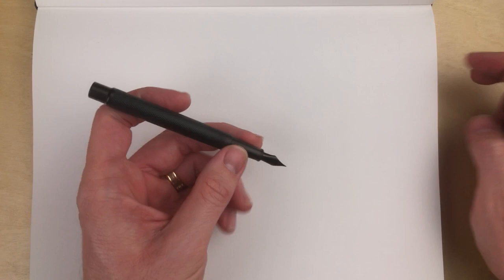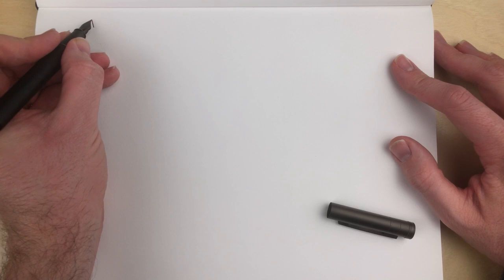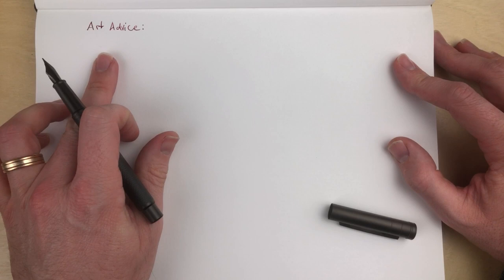Okay, so here we are. I've decided to go with unposted. I feel like that's comfortable. It's long enough here, and I don't know, the cap does add a little bit of back weighting to it. Gonna try something new here, something I did in my last video or a few videos ago. Art advice, just something to get me started here. I'm loving this Colorverse Conjecture. It's a nice color.